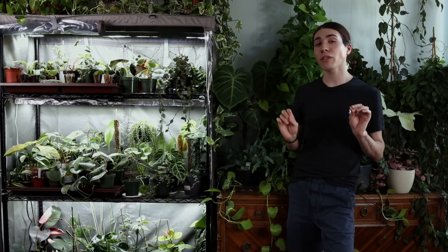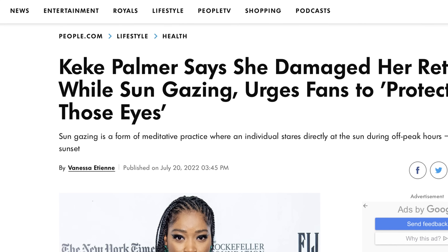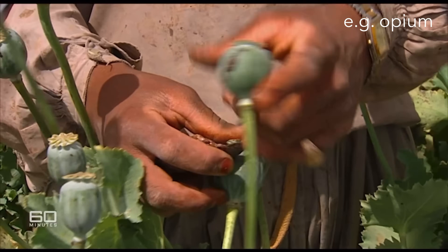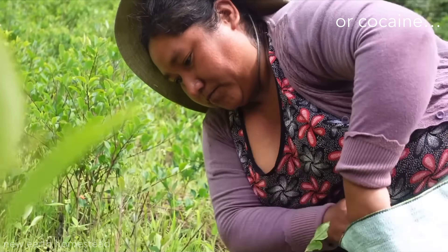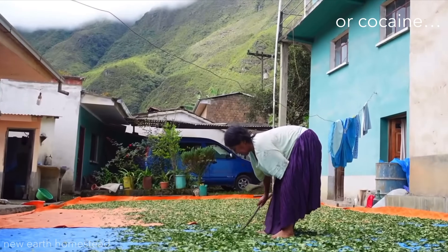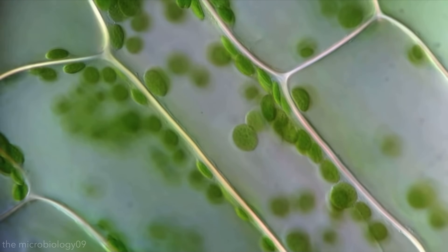Let's talk about another type of light you wouldn't want to be exposed to in grow lights — UV light. Not for household use; you need to have protection, unless you like staring into the sun. If plants primarily use the visible light spectrum for photosynthesis, you might be wondering why companies put UV light in grow lights. The answer is secondary metabolites — compounds that plants produce that are not necessarily needed for basic survival. Chlorophyll is not a secondary metabolite; it is a primary metabolite because pretty much all plants have to do photosynthesis.